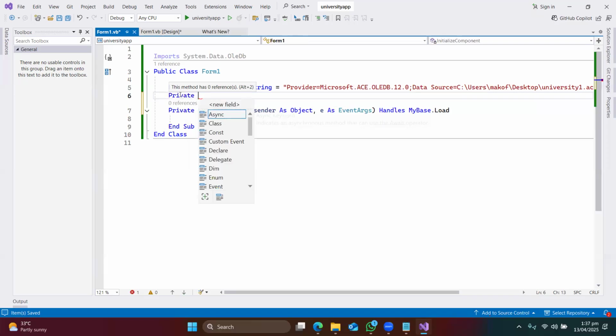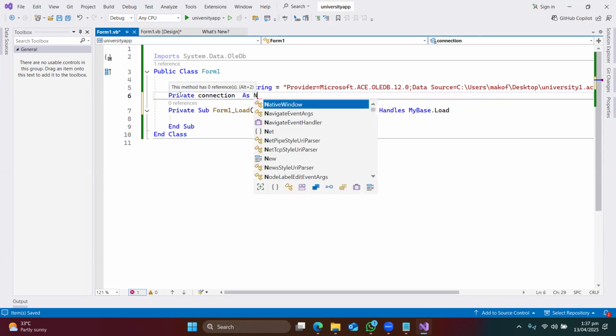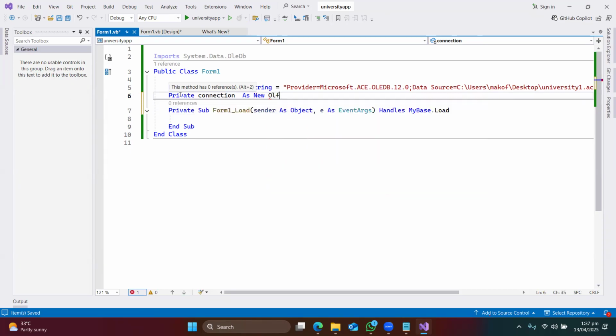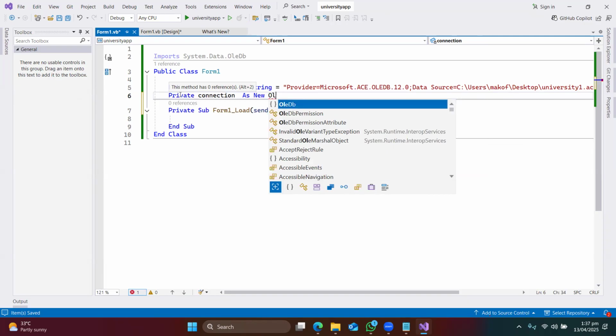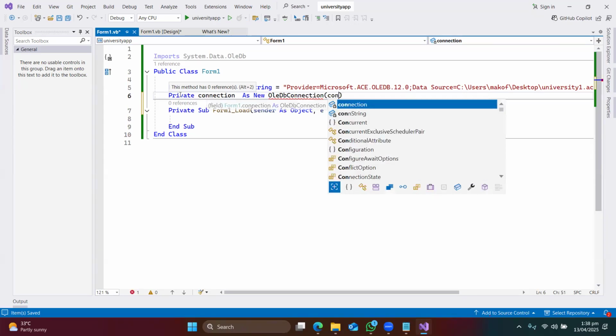So I'll tell the computer that the connection to my database, as an object, is going to be a new OLEDB connection, and it is going to be put inside con string.